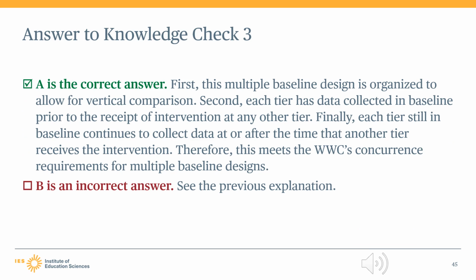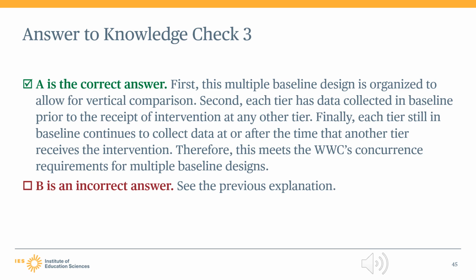The correct answer is A. First, the multiple baseline design is organized to allow for vertical comparison. In this graph, the data are plotted according to the sequence of observation sessions rather than dates. So unless there's evidence in the text to believe otherwise, we can assume that vertical comparison holds.